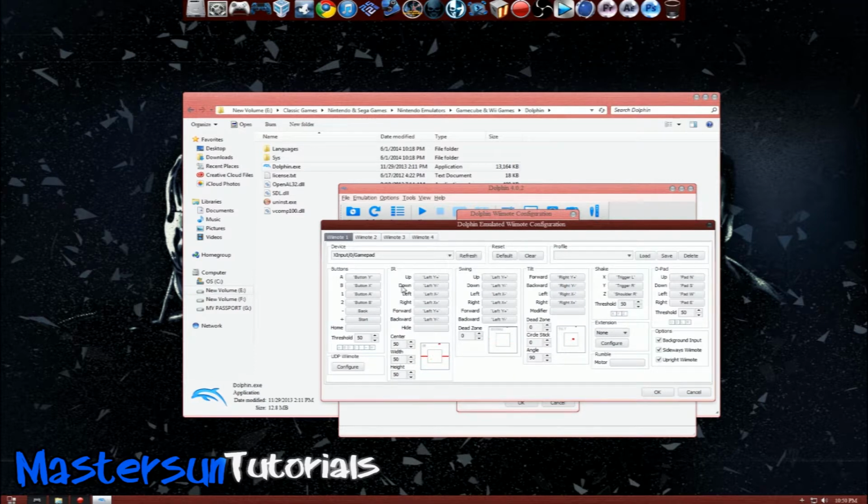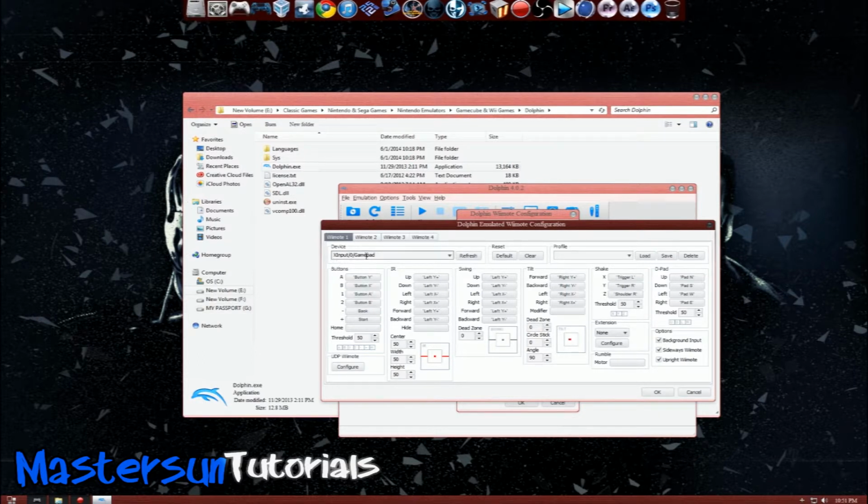You're going to have to play around with it because it's going to get really uncomfortable. It's just designed differently, so you've got to play around with it. But one big thing to know is never select any of these. Just leave it on none. Leave it on blank, okay, which is none. And just play around with the controls here.